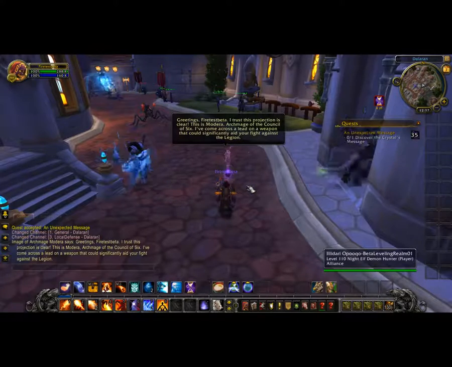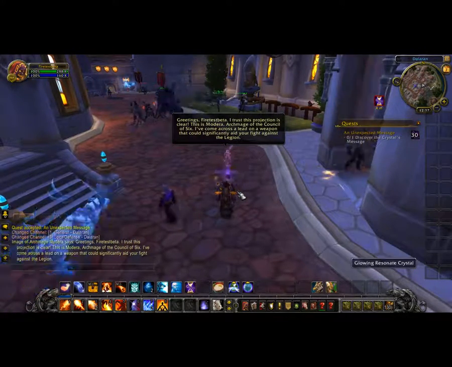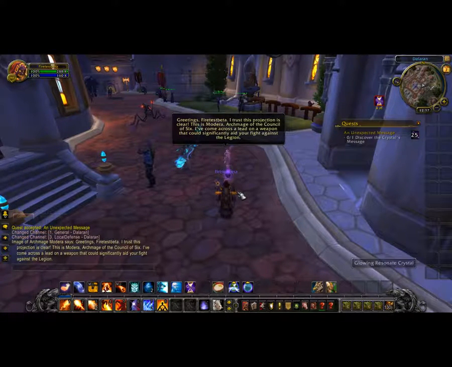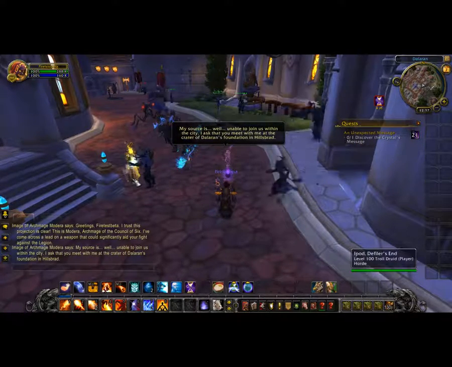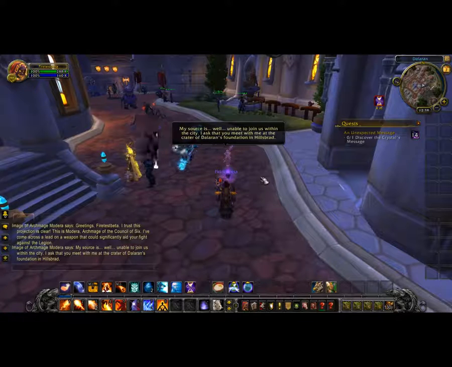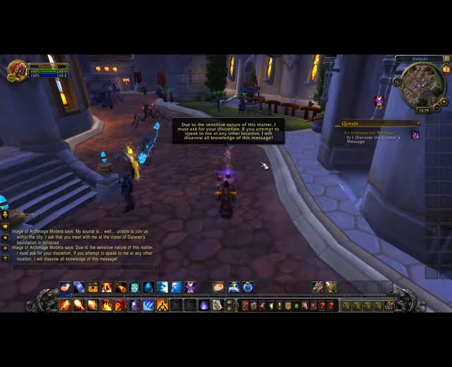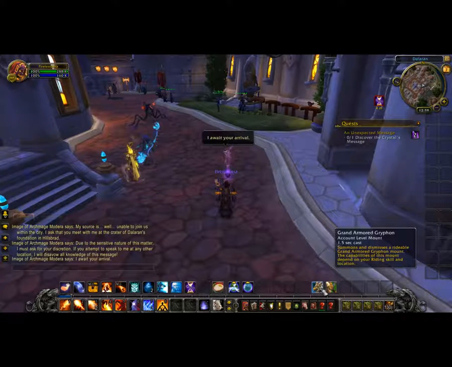Greetings. I trust this projection is clear. This is Modera, Archmage of the Council of Six. I've come across a lead on a weapon that could significantly aid your fight against the Legion. My source is, well, unable to join us within the city. I ask that you meet with me at the crater of Dalaran's foundation in Hillsbrad. Due to the sensitive nature of this matter, I must ask for your discretion. If you attempt to speak to me at any other location, I will disavow all knowledge of this message. I await your arrival.